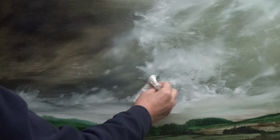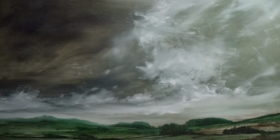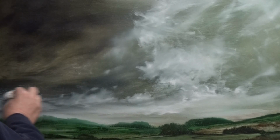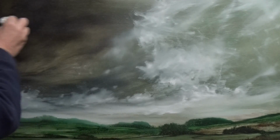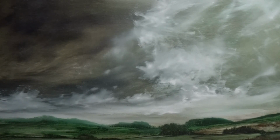Not too bothered. But I'm going to put some colour on there, and I think that with glazing, which of course is what this one's all about, how to finish off a painting with a bit of glazing for very quick results. So you may have a painting lying around that you've got to this sort of stage, and you want to finish it off and make it look good. Well, this, I hope, will show you how to do that. It's not a mysterious thing. Glazing is not mysterious at all.